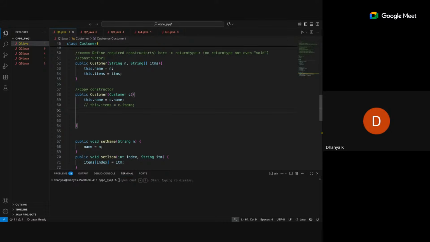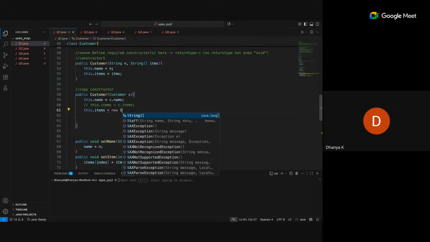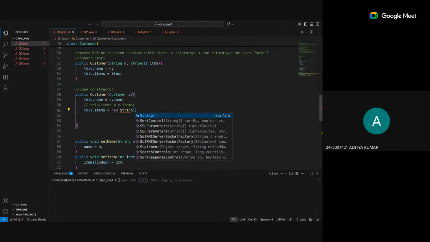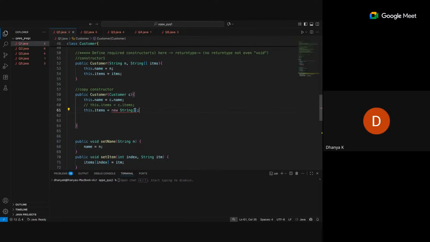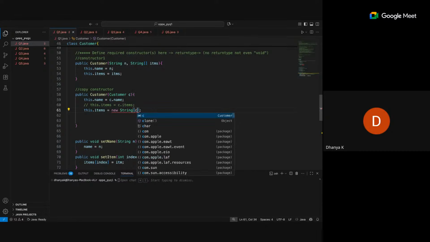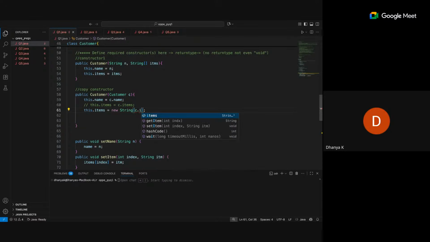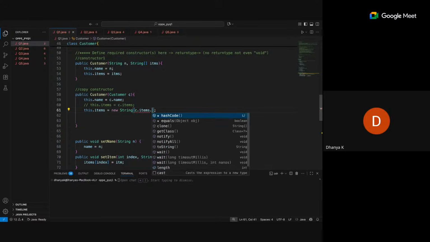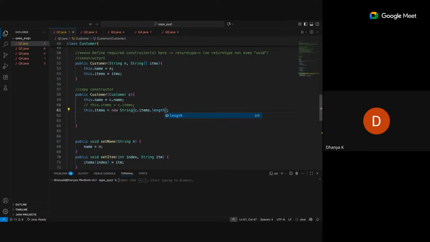We write this dot items equals new string array, and here you can give the length same as that of c dot items. Correct?